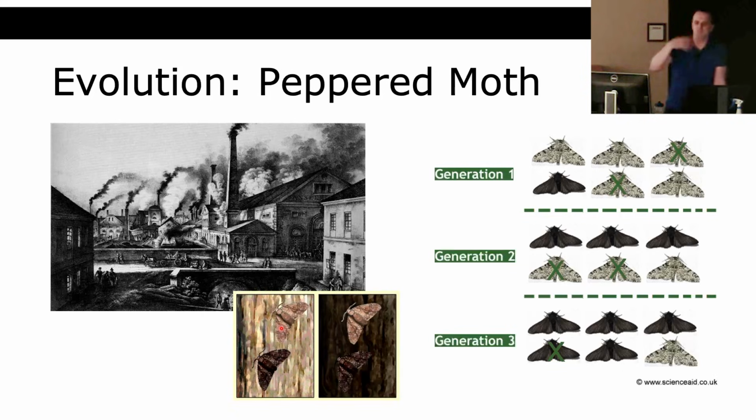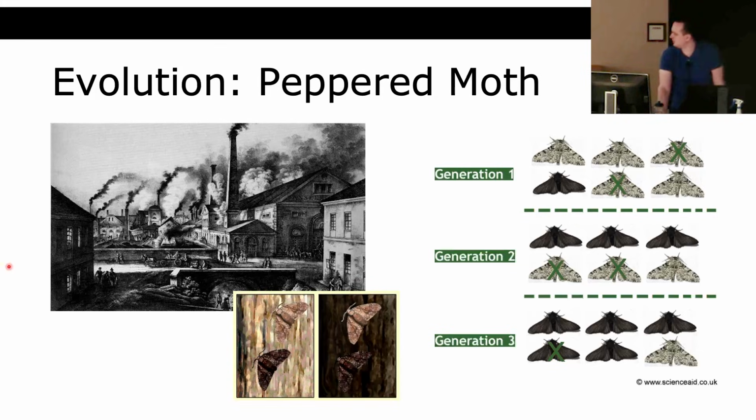And so it was its camouflage, so that the moths that looked like the tree were less likely to be eaten by predators, whether they be birds or whatever else. Through some random mutations, people had observed over time that some of these peppered moths developed black colors, right? So these were not things that were taken from either parent, but some mutation over time. So darker colors appeared on some of these peppered moths.